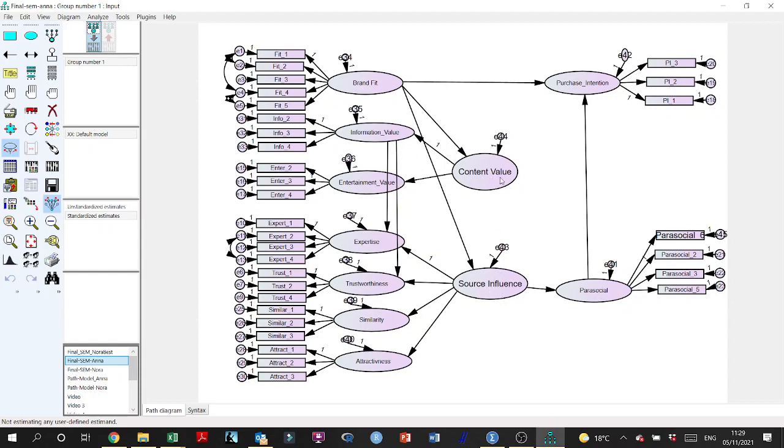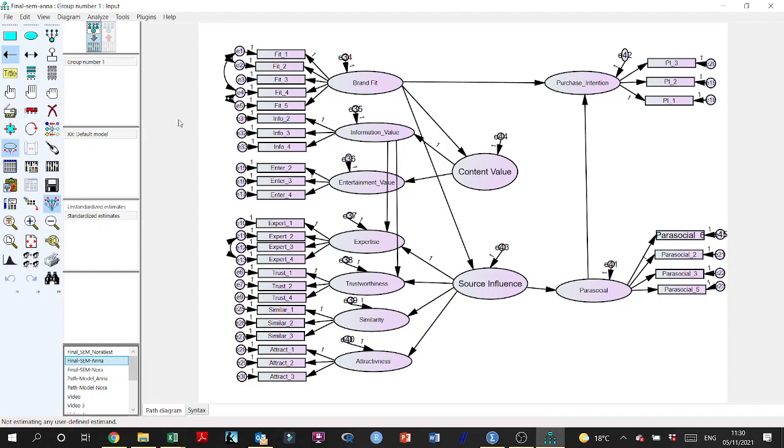So we showed also these two with parasocial alone without the brand fit, and with content value, it didn't work. Without content value, also it didn't work. Without a brand fit and without content value, also it didn't work. So we showed all topologies. This alone, it didn't work. This and this, of course, this model, it didn't work. And also we tried if we just focus on information value without entertainment, it didn't work. We also tried to see if these directly influence purchase intention, it didn't work. So it is quite hilarious here.